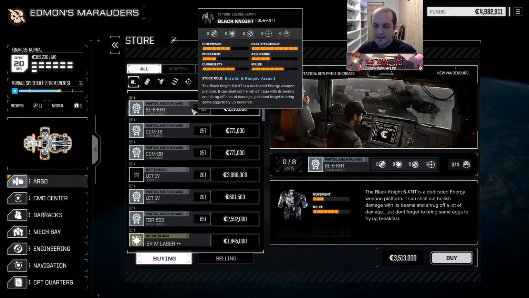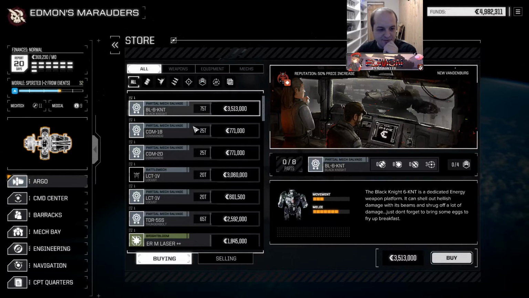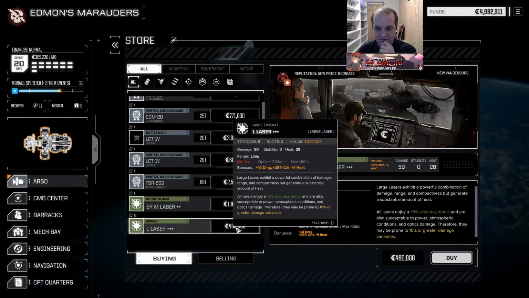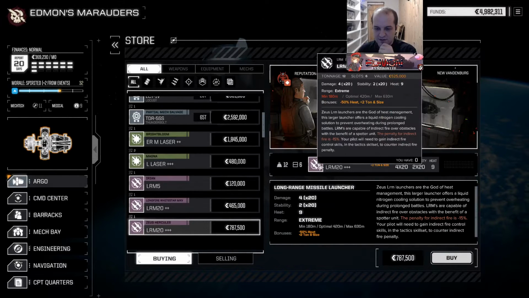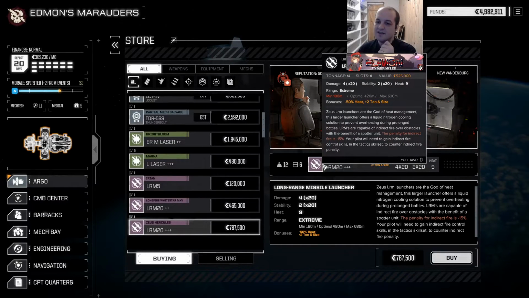Huh. I have a lot of bits of a Black Knight, but according to this, I have 0, I have 8. Must be a different version. Oh! An extended range medium laser with +2 accuracy. Jesus Christ, they want some money for it, though. Oof. Minus 50% heat, plus 2 ton in size. You know what? That's actually a good launcher. To be fair, 9 heat is 3 tons worth of heat, although against double heat sinks it's less. Obviously.